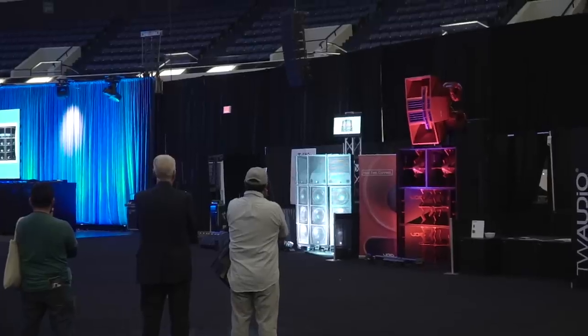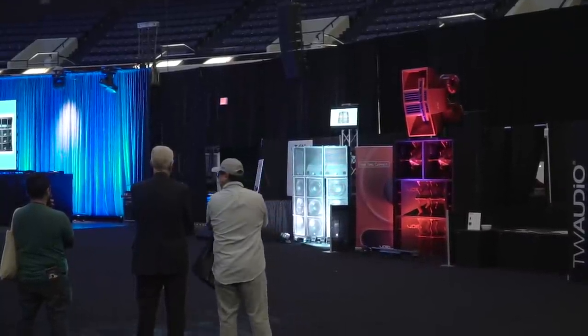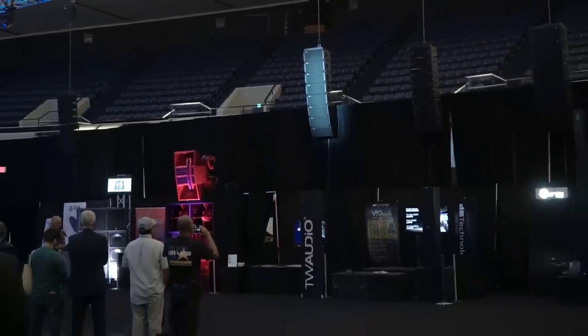So my recommendation is to come in with an open mind and stop looking at speakers. Just close your eyes and listen. I'm sure I do it too, but there's a lot of people looking up at the speaker, twisting their head, waiting for something to come out of the speaker. I guarantee you, as long as we keep the levels under control, nothing's going to come out of those speakers. So sometimes it's best to just close your eyes and listen.